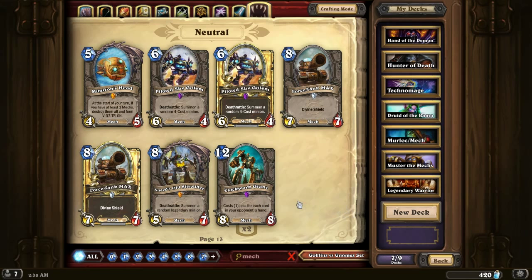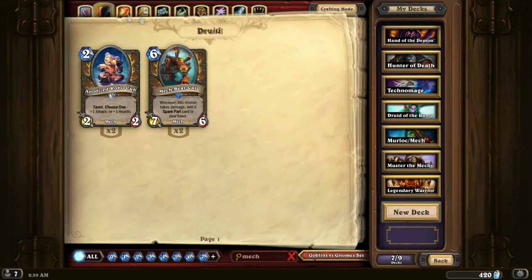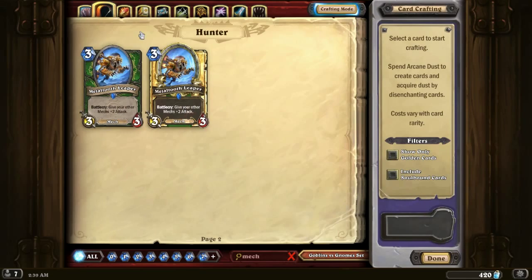Clockwork Giant, I don't really see used enough. It's kind of hard to control. Maybe the Mill Druids could use it, but I never see them do it. So anyway, that's kind of a basic rundown of the mechs. Now, there are also class-specific mechs. Every class got at least 1 or 2 mech cards.